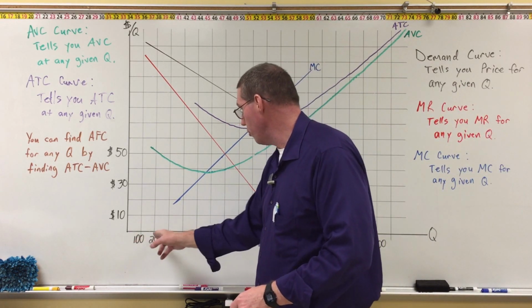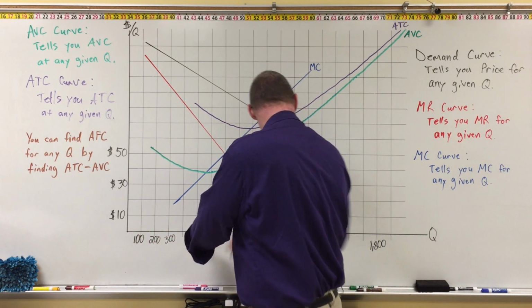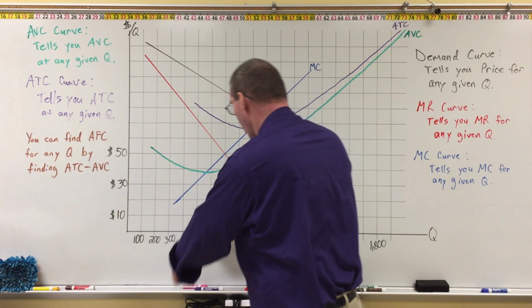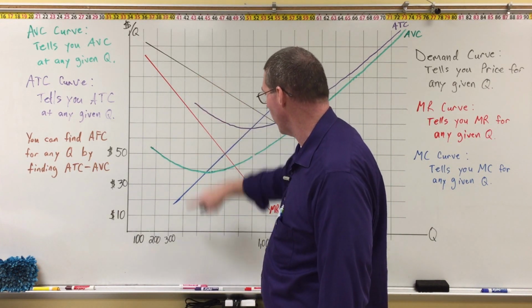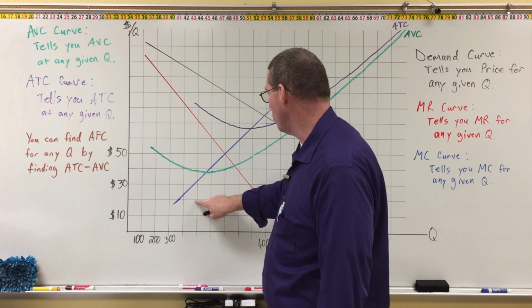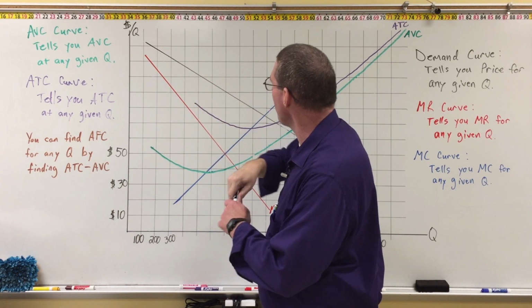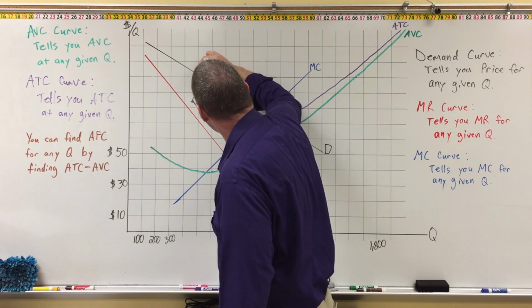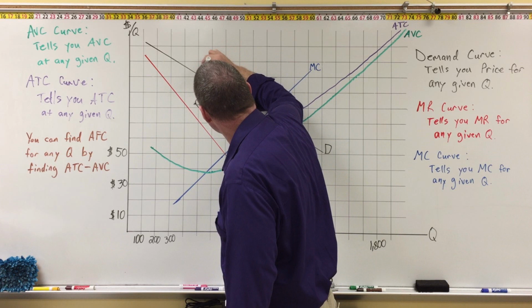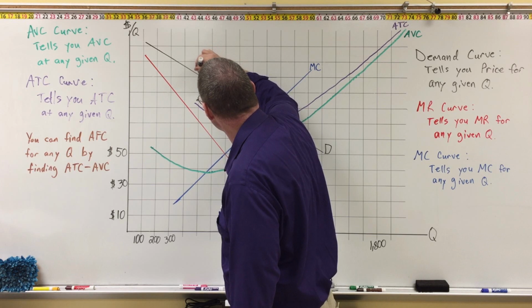All right, so quantity of 500. So here we have 100, 200, 300, 400, 500. And the first thing we want to know is the price. And so if we go up here, we find the price from the demand curve. So we're going to go up to the demand curve right here from 500, 10, 20, 30, 40, 50, 60, 70, 80, 90, 100. And that's about 102 maybe. If you said 101 or 103 or whatever, that's fine. So I'm going to say 102 price. Okay, so it's a price of $102.